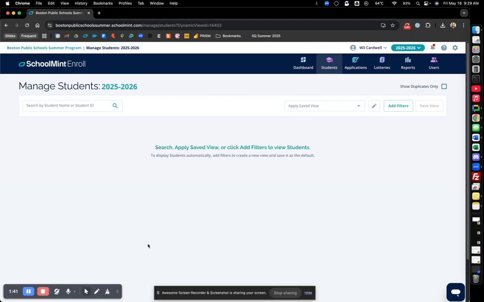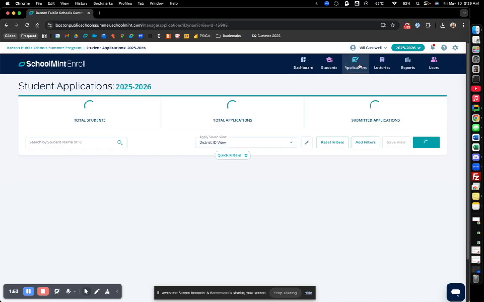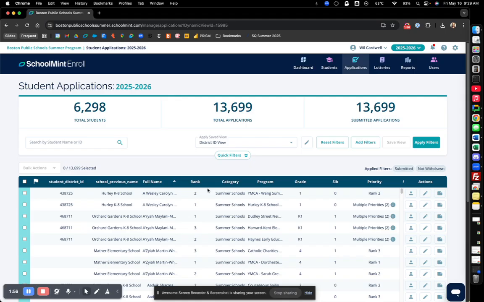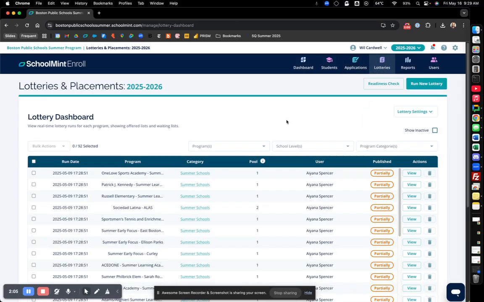So maybe you have some young people that you expect to have applied. If you know their BPS ID or their name, you can search and then you can find them. A more appropriate place to check would be under applications. And so you'll have a couple of views here where you can see the applications for your program. For this one, you can see all district application students. In this tab, it's lottery. You're only going to see the lottery for your program.